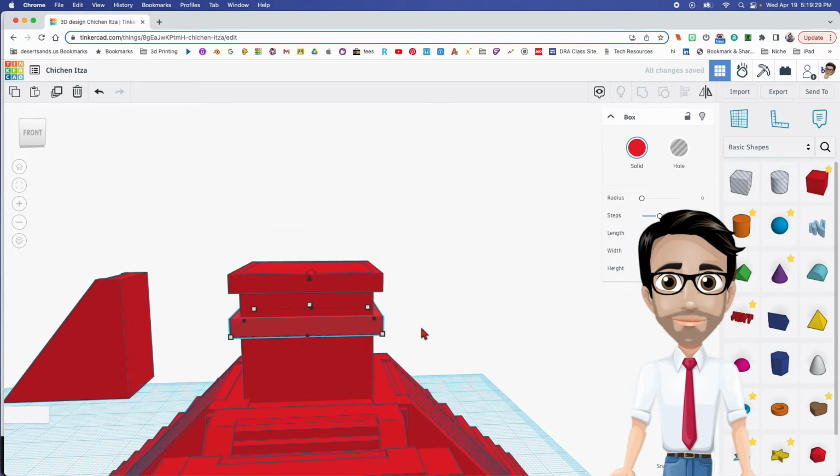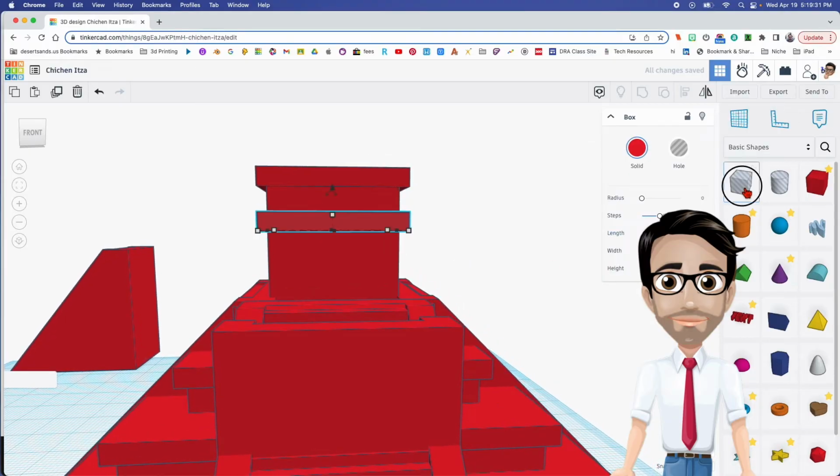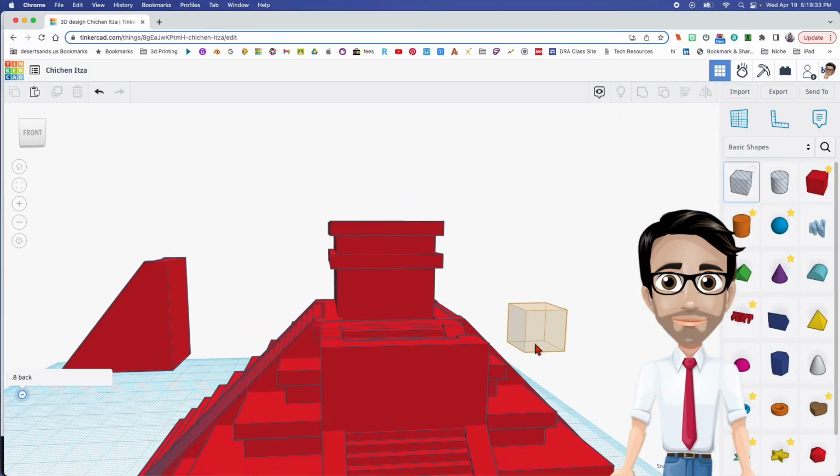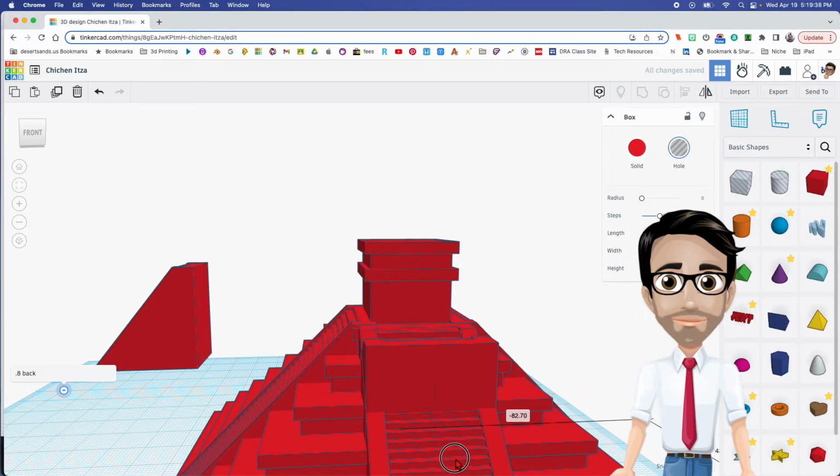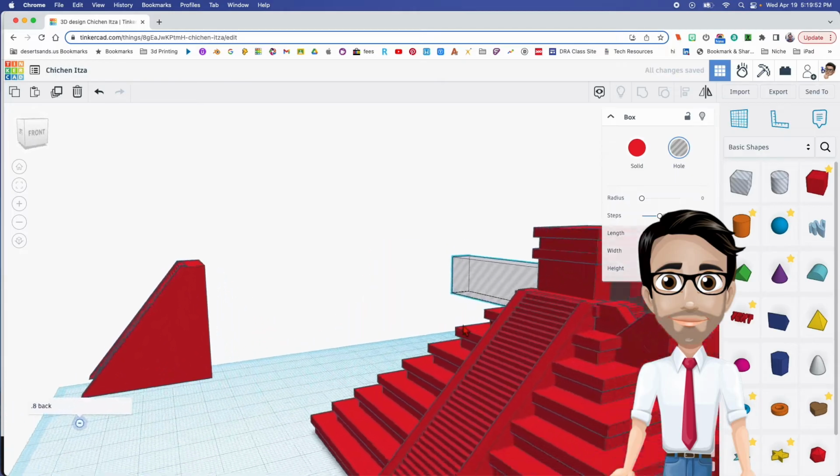Now, the next part is the door. Not sure if you noticed, but there was a door up here. In the actual pyramid, there are 2 doors, and they're slightly different in terms of their width.